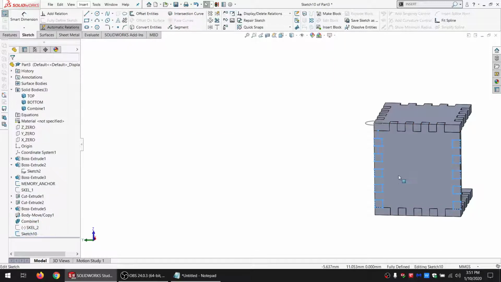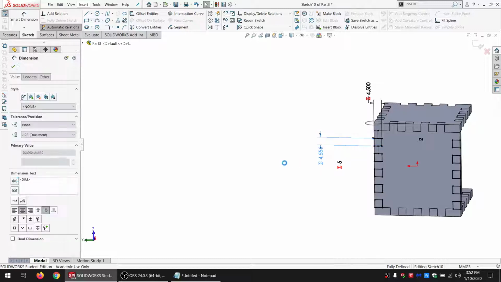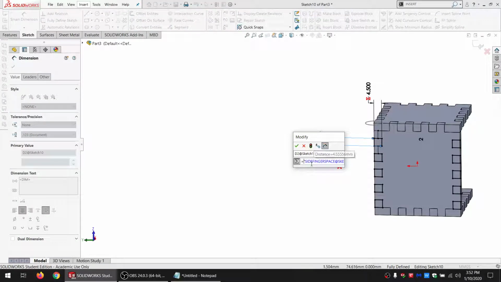Perhaps I entered it here wrong somewhere. So it's total divided by numcuts plus 1. So this should be 4 plus 4 plus 1 is 9.